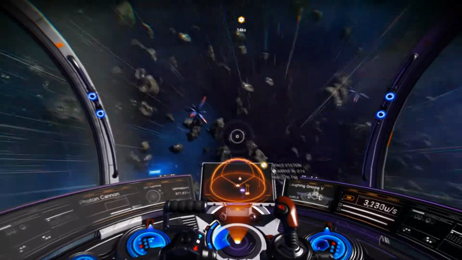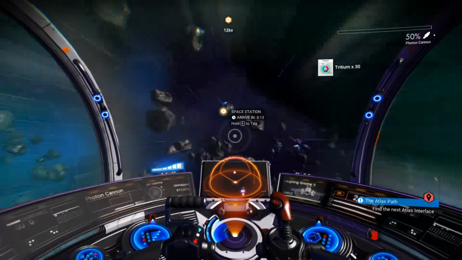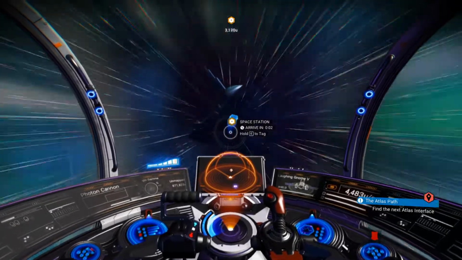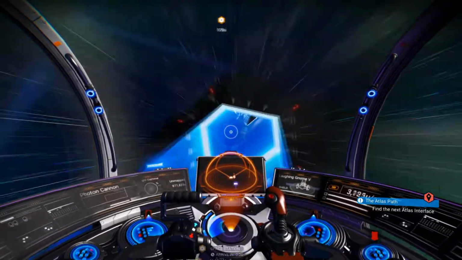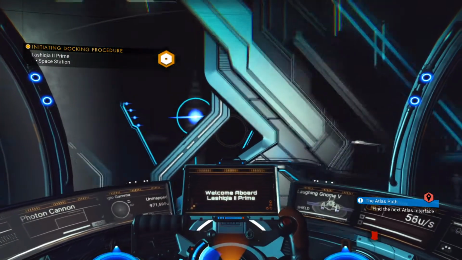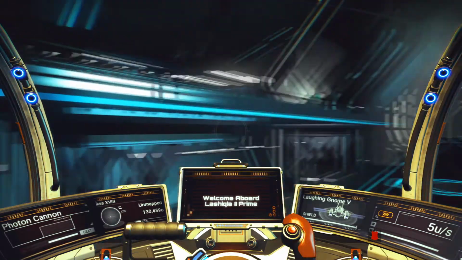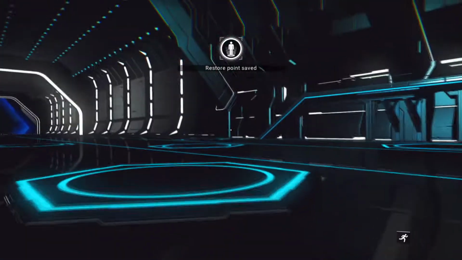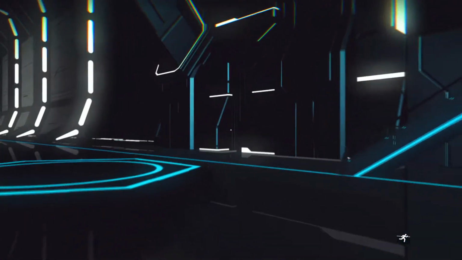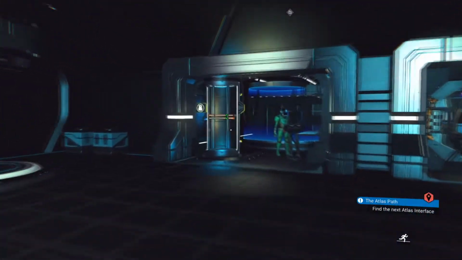Well, the first thing we'll do is get into the space station. I think that's platinum, isn't it? Oh, yeah, I can't mine anything just at the moment until I call the freighter. Anyway, let's just get into this space station. Of course, the first thing we're going to do is get up to here and get our inventory extension. I just want to get this maxed out as quickly as possible.